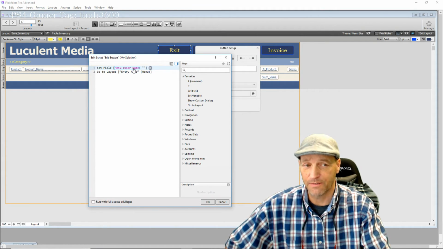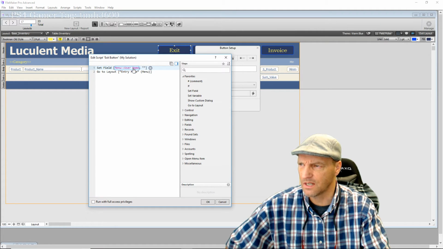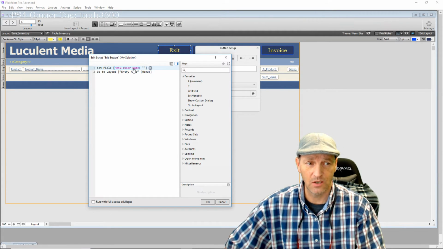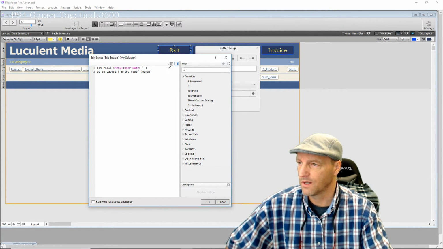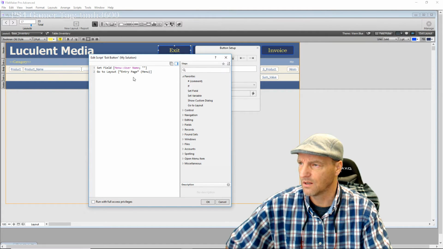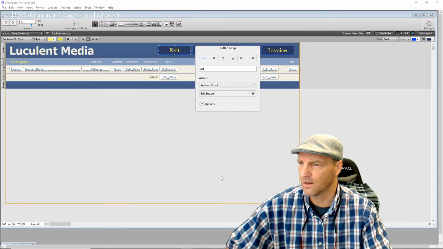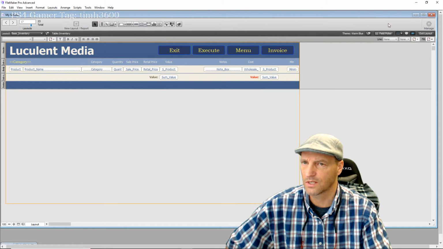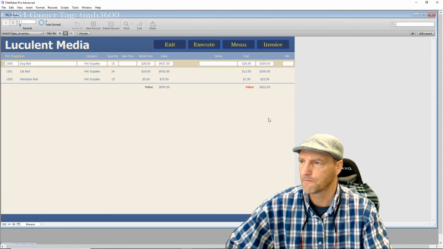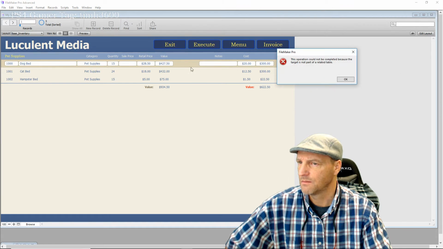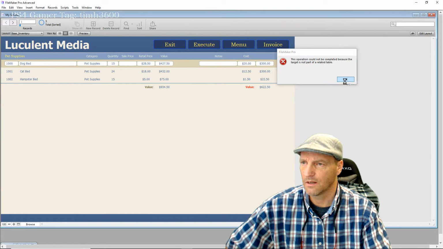Well, we are going to fix this. Obviously what we wanted to do was we wanted it to clear a field. We wanted it to clear menu username. So let's just say okay. Let's just get rid of the error. Exit button, menu username.